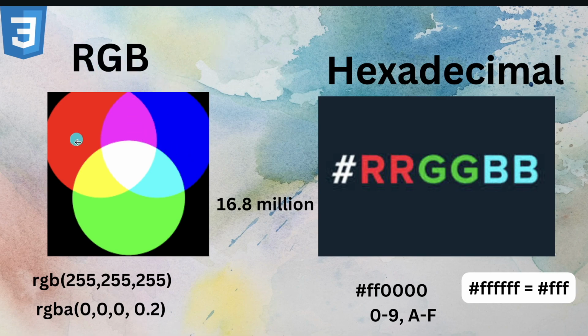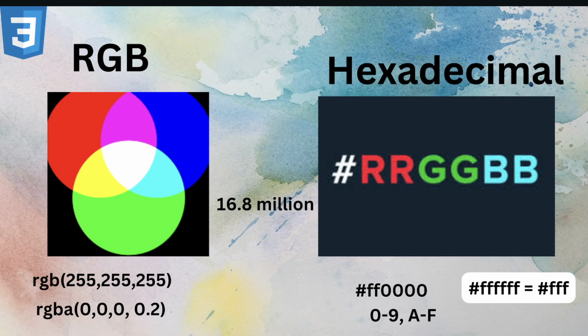where R represents red, G for green, and B for blue. Every color can be represented by the combination of RGB. The red, green, and blue are called the base colors. To represent a color, we give each of the base colors a value between 0 and 255. I am sure we have seen this particular diagram, something like this, before now.